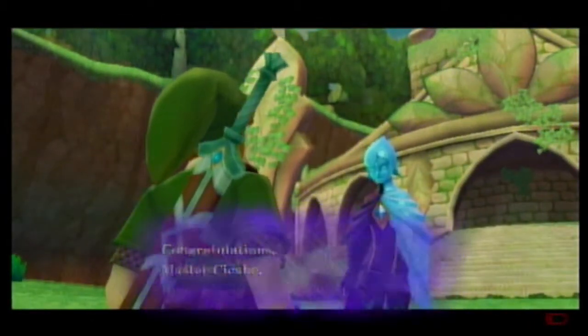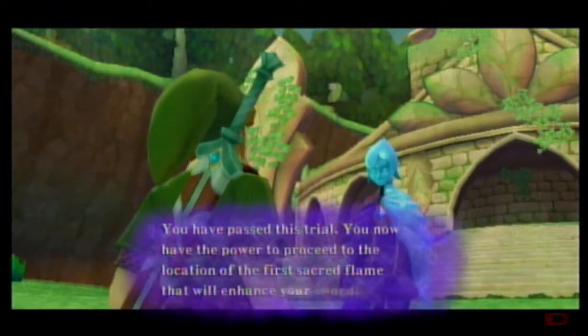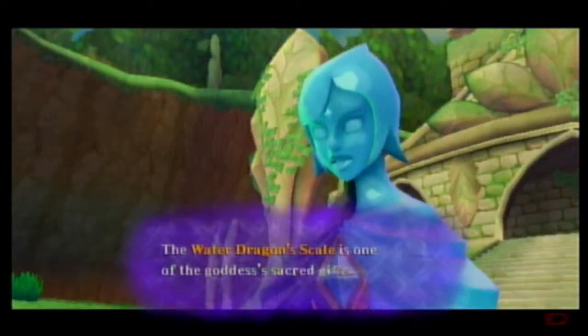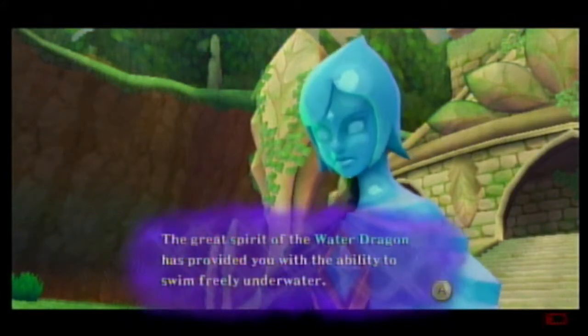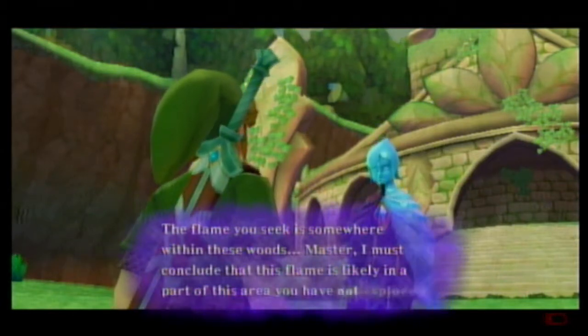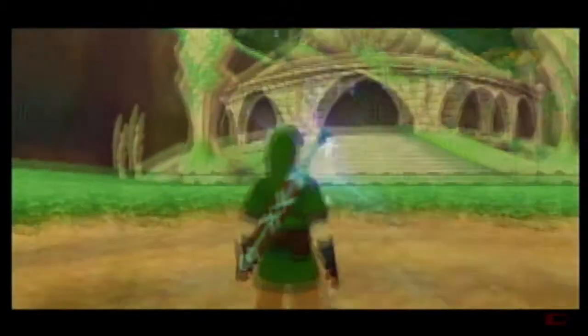Congratulations, Master Sikabi. You have passed this trial. You now have the power to proceed to the location of the first sacred flame that will enhance your sword. The Water Dragon Scale is one of the goddess's sacred gifts. The Great Spirit of the Water Dragon has provided you with the ability to swim freely underwater. The flame you seek is somewhere within these woods, Master. I must conclude that the flame is likely in a part of the area you have not explored.